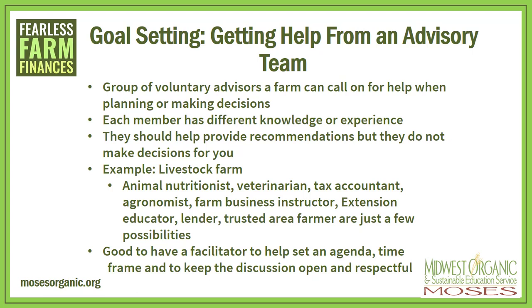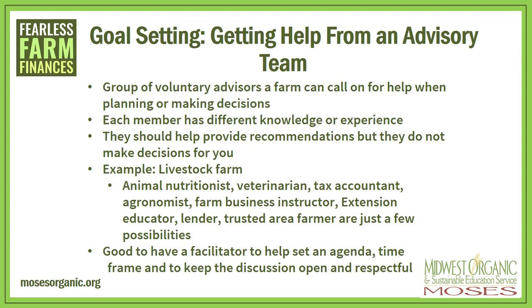Usually within the team, each member has a different knowledge or expertise, and you'll see on my example farm who shows up. Each member should provide help and recommendations, but you're not going to give them the ability to make decisions for you. And you and I both know that people on your farm team will have stronger personalities than others, and sometimes they need to be reminded that they're not the farm business owners, but they're there just to make recommendations and help us to make sure that we've thought through everything so that you as a farmer can make the decision that's best for your farm.